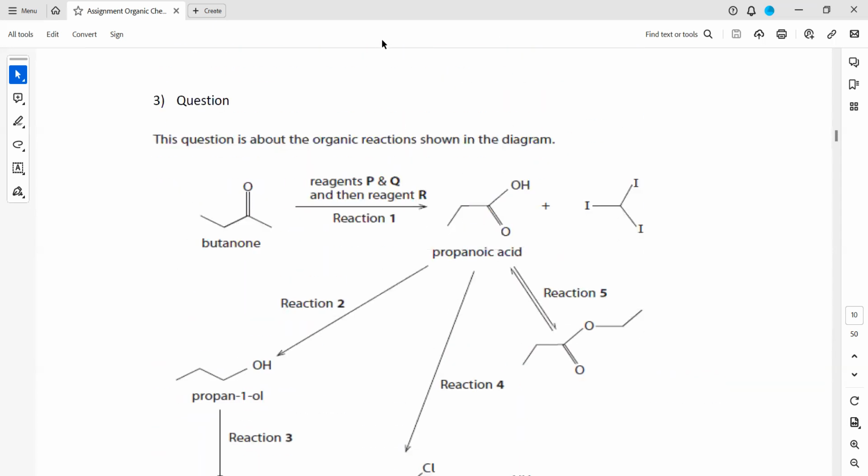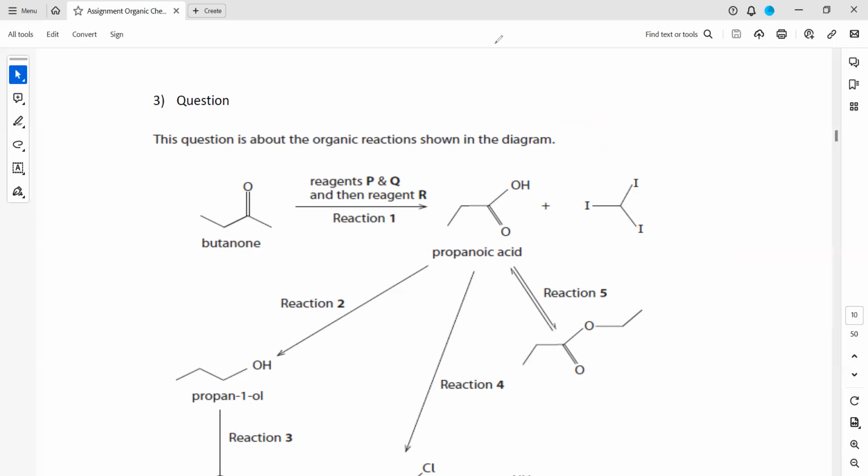If only P and Q were there, then what is the product? This product will be ONa, this is negative, this is positive, and then triiodomethane will be there. If we only use P and Q, adding sodium hydroxide followed by iodine and aqueous potassium iodide, and R was not added, it will form this product. Now, to remove this sodium, we use any strong acid, for example hydrochloric acid, sulfuric acid, or nitric acid. The proton from the acid will remove the sodium.